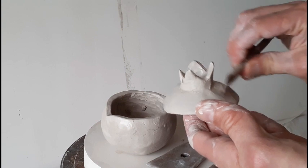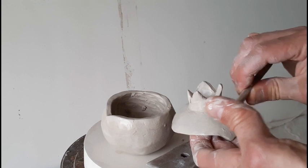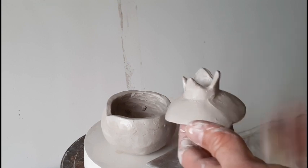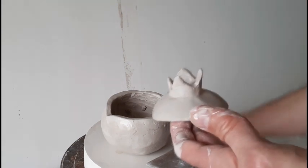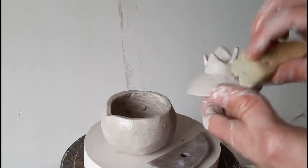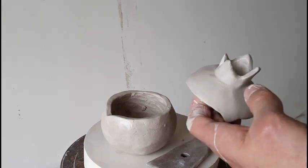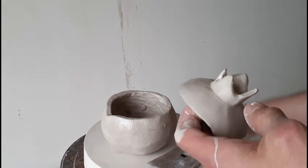Now we need to dry the product. You can just leave it in the open air until it dries completely. Our pomegranate sugar bowl is ready. You can use it simply as a decorative piece, put it on a shelf. If you want, you can paint it with acrylic paints, but it will be purely decorative.